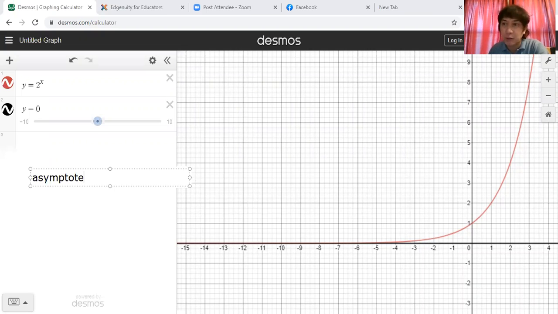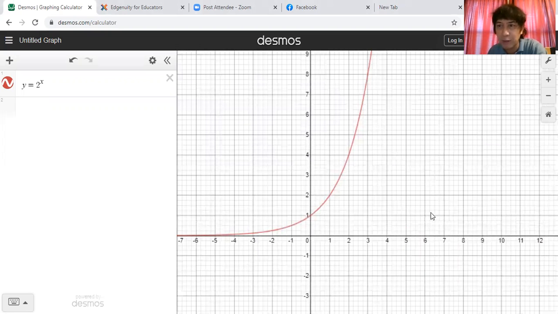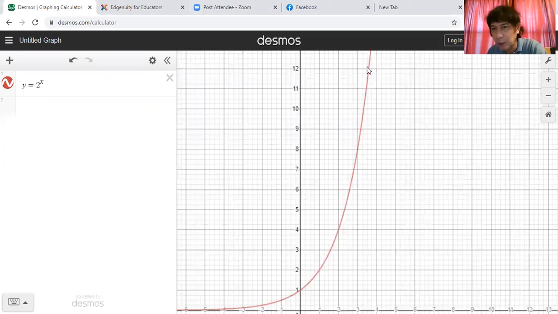Now, let's go back to domain and range. The domain for this exponential function is the set of all real numbers. That means there's no restriction for x. You can use values as far to the left and as far to the right, positive values. If you make x very, very positive, the value of the function is very, very high. The inclination of the red graph is not vertical, it's diagonal, so if you increase x to the right, it will meet a very, very high exponential value.